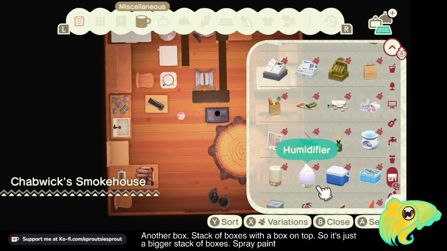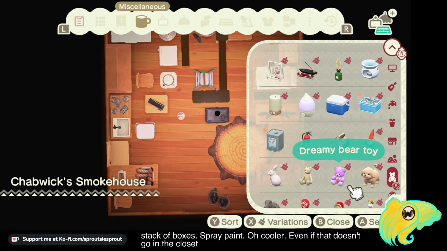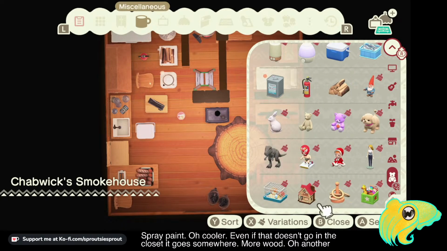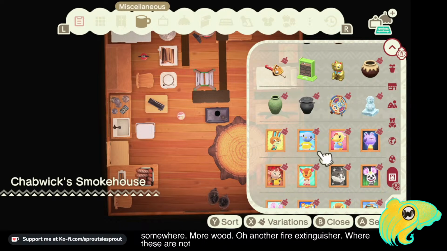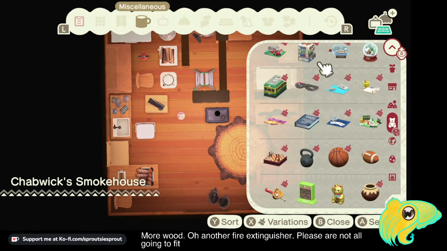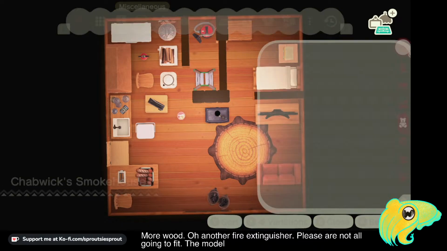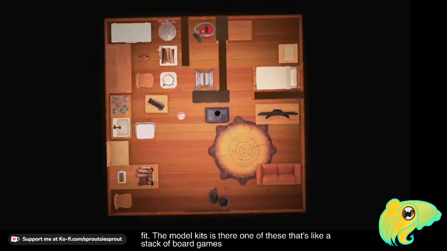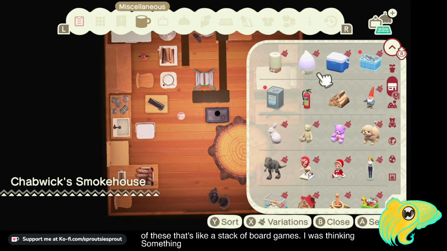Spray paint. Oh, cooler. Even if that doesn't go in the closet, it goes somewhere. More wood. Oh, another fire extinguisher. Clearly these are not all gonna fit. The model kits. Is there one of these that's like a stack of board games? I was thinking something board game related in the cabin.